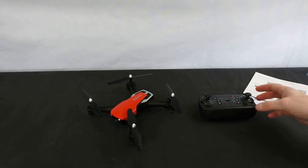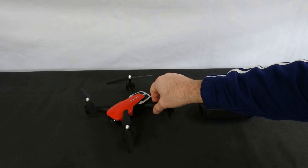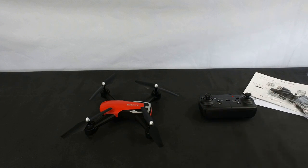Other people, I've seen another review on this, and they seem to like it. The flight time's not bad, and I say, on a calm day, it would probably be not too bad. Inside, it's not too bad. It's a bit big to be flying indoors, but for me, there is so much better about.